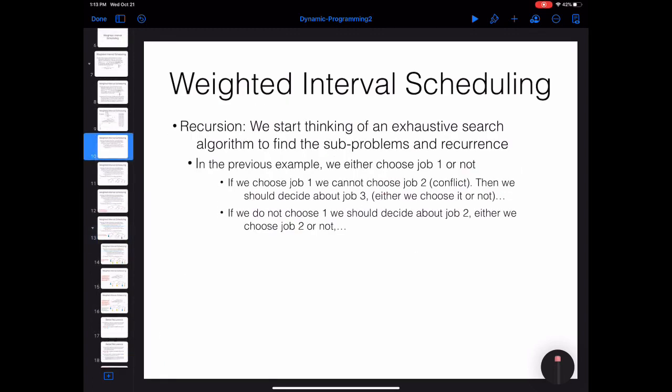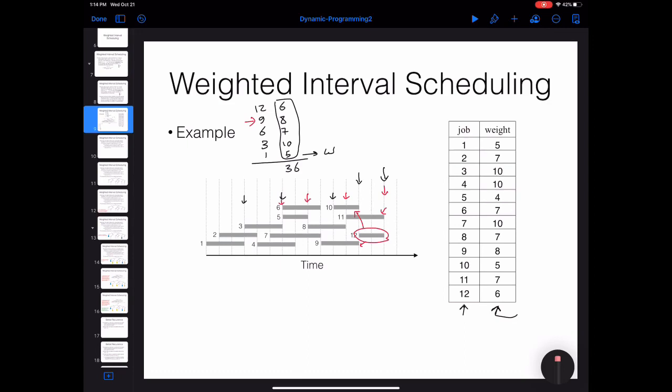So now I'm going to write down that exhaustive search in a more organized way to find out the correct recursion and the subproblems, to see if there is any redundancy or not. The search started from this point: I have a set of n jobs. Let's start from the first one and say that I am going to take the first one or not. I have two choices, right? For example, job 1. I can take job 1 or not.